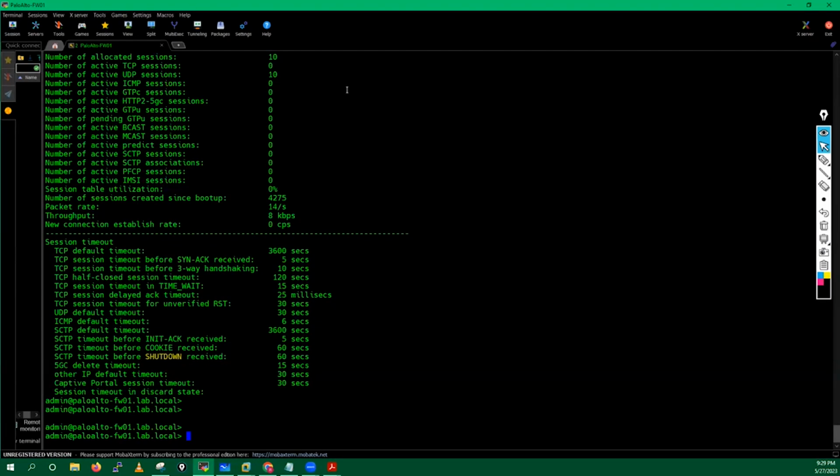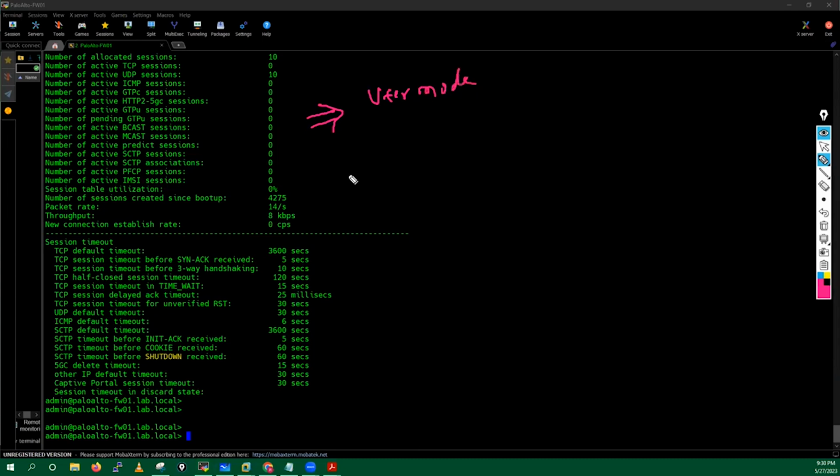So generally it will open the resources. Let me tell you one thing: there was some news that came from Palo Alto. Right now, whatever access you get in your Palo Alto firewall is just user mode access. In Linux, we have a user mode and a kernel or root mode.